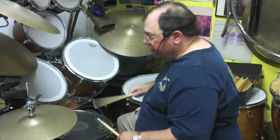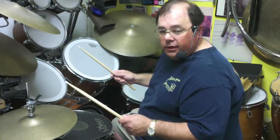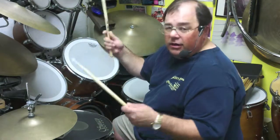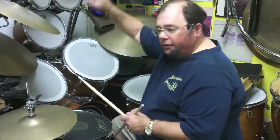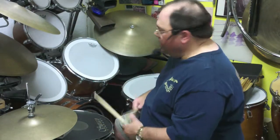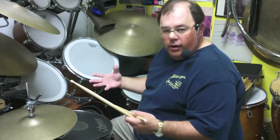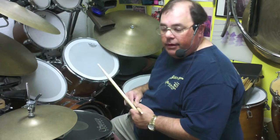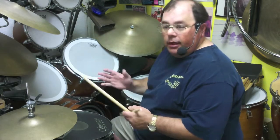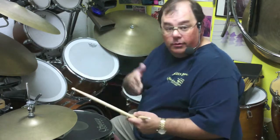Pretty much I'm using this five-piece set and three cymbals. Everything else here is really duplication — I have another ride, a lot of crashes, and you can have endless crashes; they all just kind of start to mix together. So generally, if you're going to learn the drum set, you can learn a lot of styles at once. I recommend being as versatile as you can — it's a lot more fun that way, and you'll develop cross techniques between one style and another and one instrument and another.